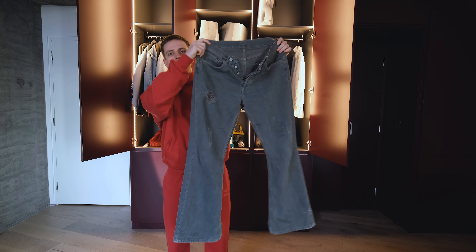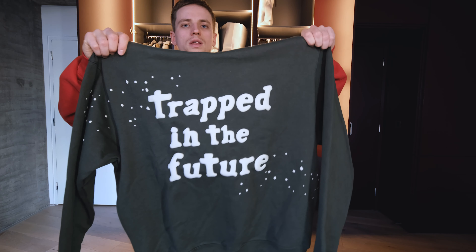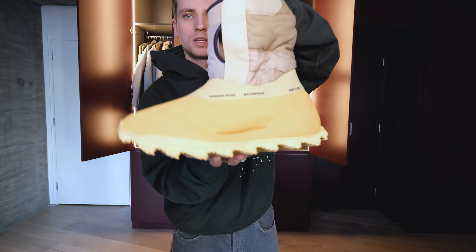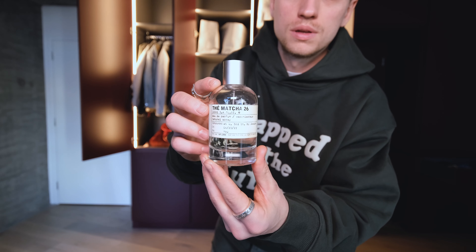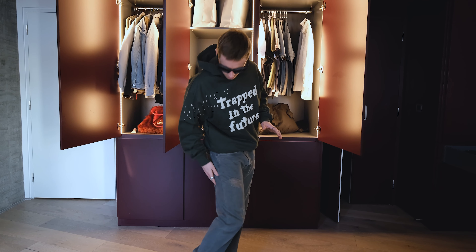Okay guys, it's time to go to the office, so let's get ready. Today I'm wearing these Acne flare jeans in a greenish-grey colorway. For the top I'm going to be wearing this Broken Planet hoodie in emerald green, which is unreleased — you can see the details are crazy, it goes all over the back as well. For footwear I have these Yeezy knit runner boots — look at these details, they're crazy and waterproof. For accessories I'm wearing Chrome Hearts rings: a chunky one, a pinky one, and a ring finger one. These pants are a bit big so I'm also wearing a Chrome Hearts belt. For today's scent we have Matcha 26 by Le Labo, one of my favorite fragrances, and the last piece of the puzzle are these sunglasses by Givenchy. The colors are matching really well with the green.